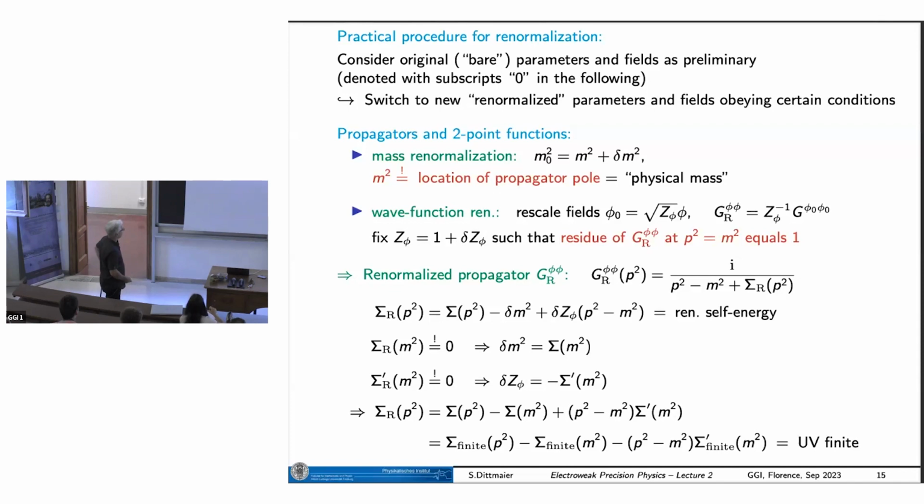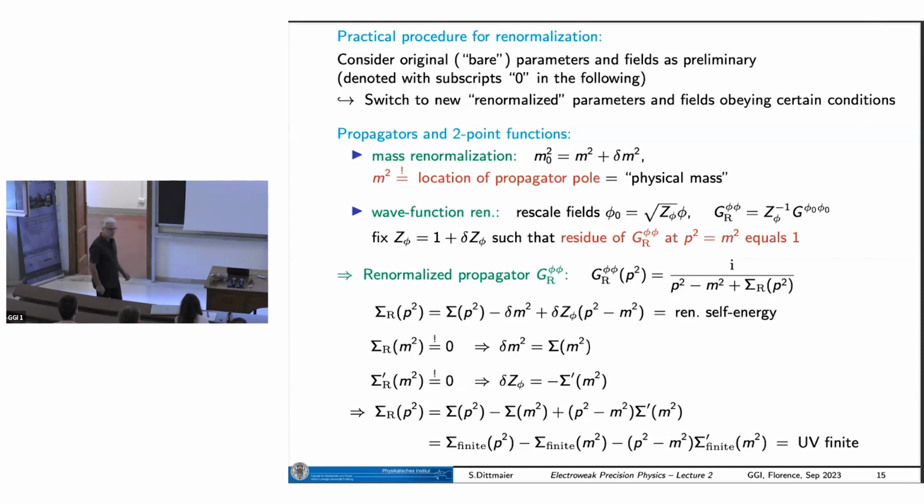So how do you do that? We make use of the idea that m squared should be the location of the pole in the propagator, and we call this a physical mass. And if we insist that p squared is m squared, which brings you directly to the pole, it is clear that the sigma r at this pole has to vanish, because then m squared is really the location of the pole. This is what is spelled out here. So we call this a renormalization condition.